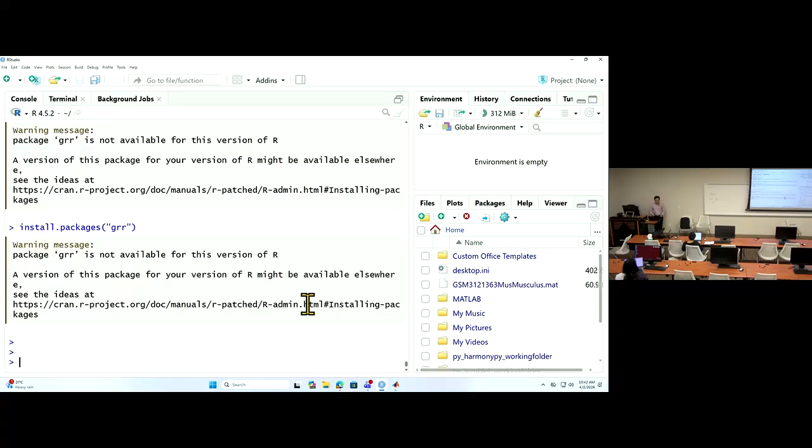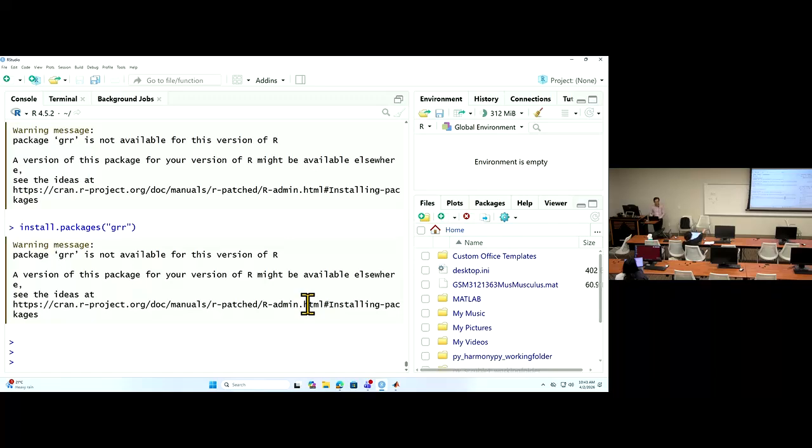I don't know how to solve this problem in R. Looks like their essential dependent library has been removed from the archive, so you cannot install GRR, and so the whole Monaco 3 package we cannot install.